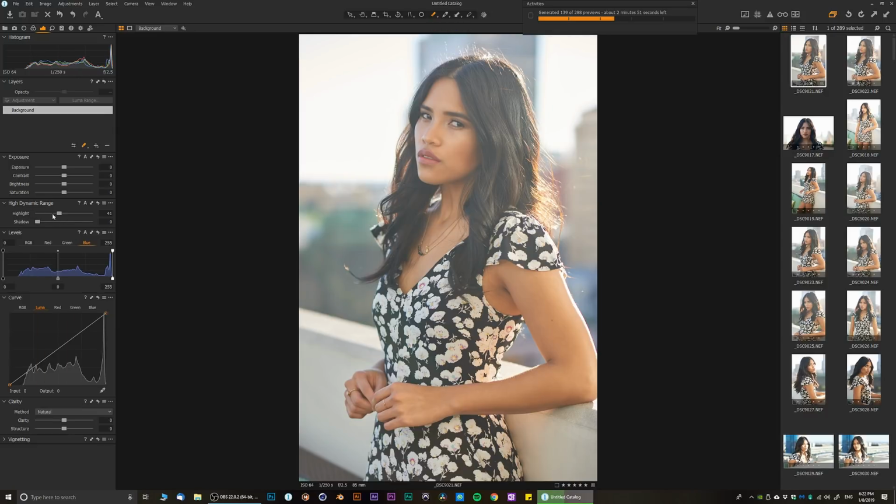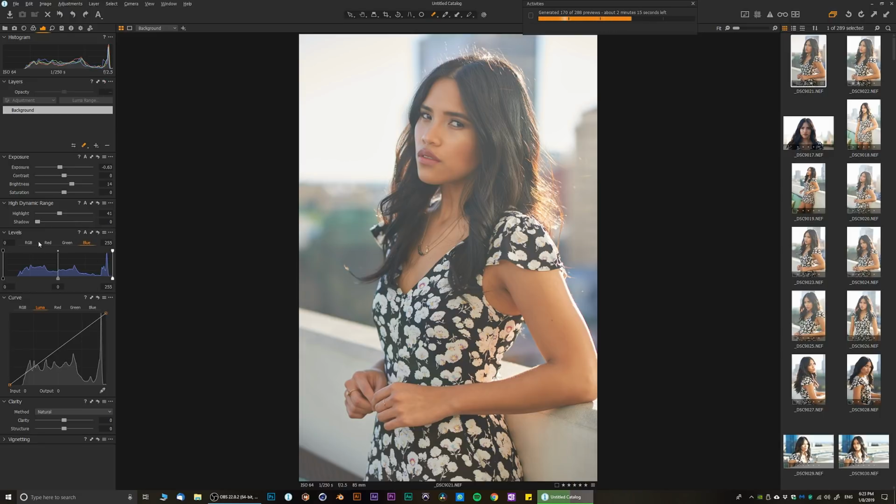So we recovered a little bit of highlights. Now let me bring down a little bit of exposure. Maybe I'll increase a little bit of brightness. Okay, and right over here on top we have reset all adjustments. Now, if you push and hold Alt and click on it, it's going to toggle the preview on and off very quickly. That way we can keep track of the adjustments we make.